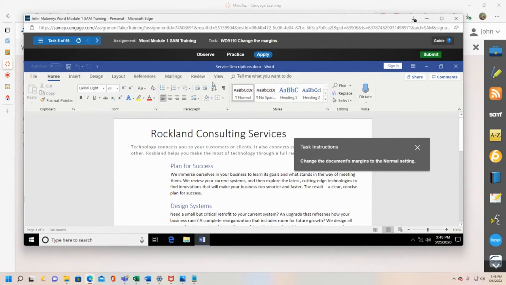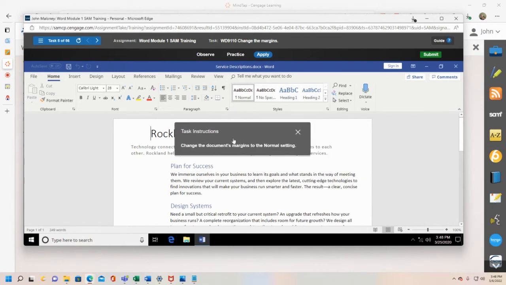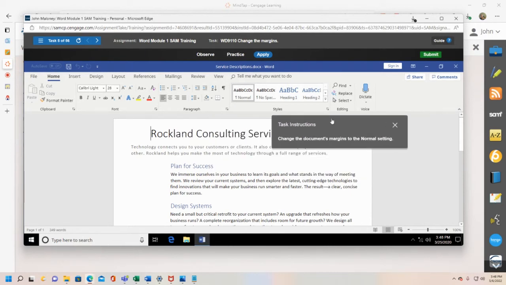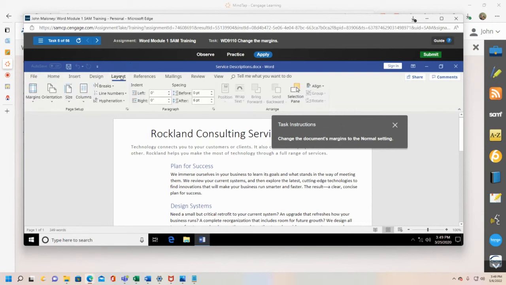And the only difference between your training and the exams, as I mentioned also in the Windows 10 training, is that in Word's case, there are 126 tasks. There will be somewhere between 25 and 35 of those on your exam. And on the exam, you won't have an observe mode, you won't have a practice mode, and you'll be restricted to exactly 2 tries for each task. This is called a task, okay? 2 tries. But in training under the apply, you can try 1,000 times or 1,000,000 times, however much time you got in the day.